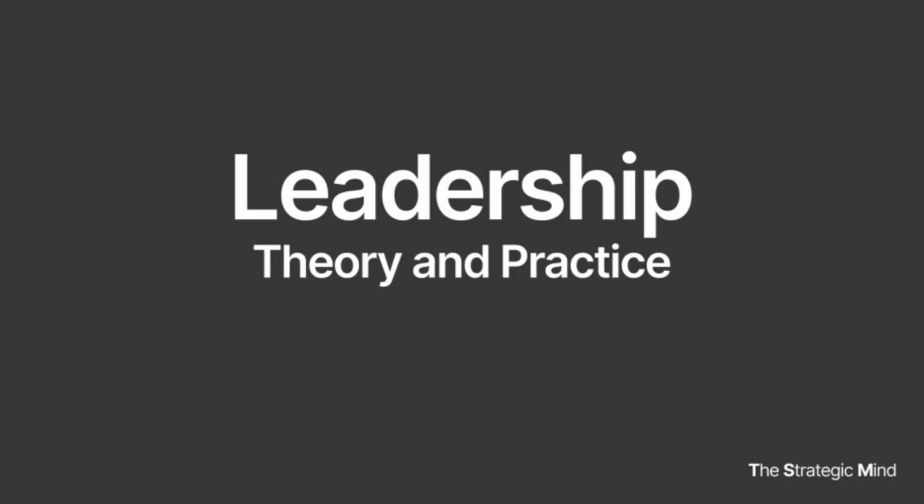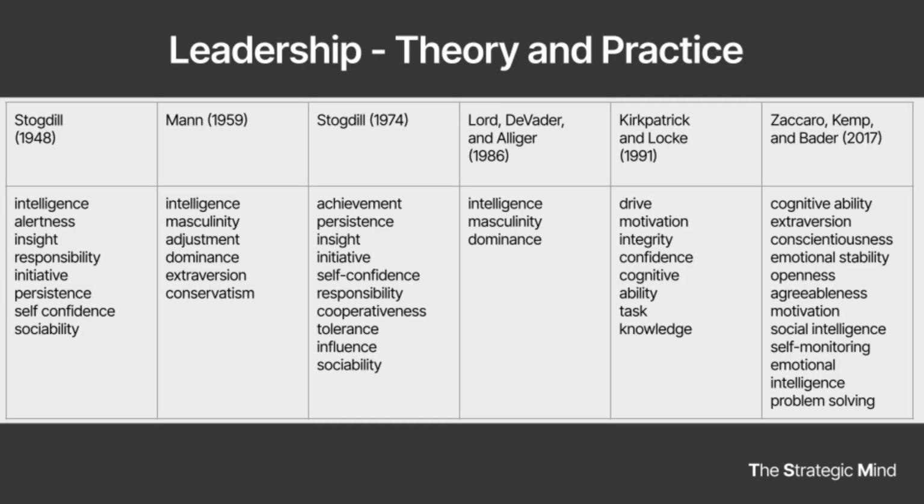Exactly, that core question. The trait approach, in its earliest form, basically said leaders are different. It was this quest to find a universal list of traits. The secret recipe. Sort of, yeah. The characteristics that just set leaders apart, things like intelligence, self-confidence, determination, the usual suspects. Okay, but you said earliest form. So what was the problem with just looking for this fixed list?